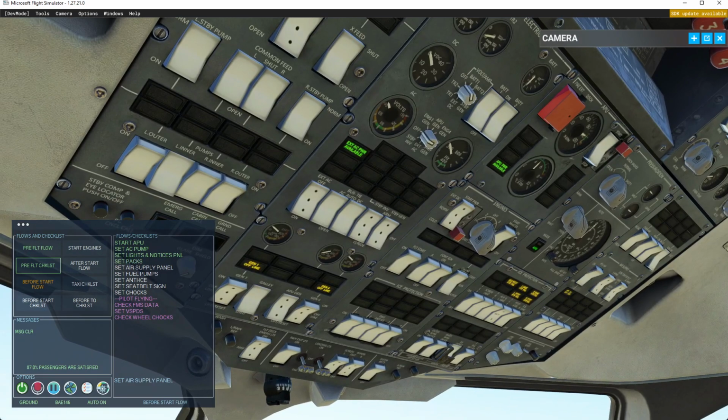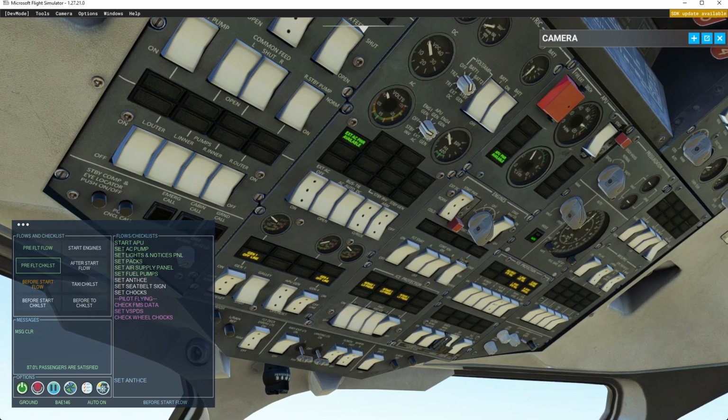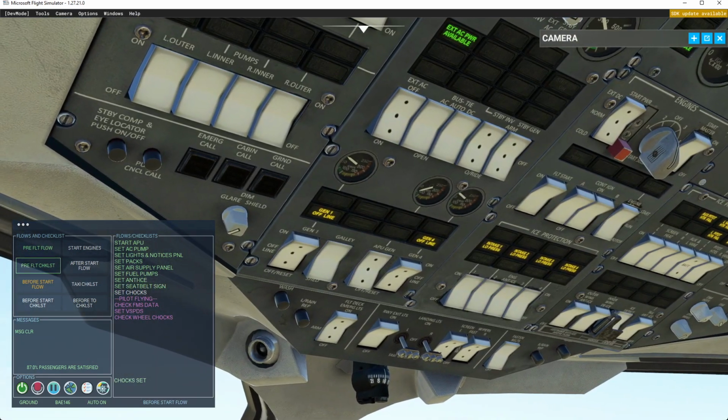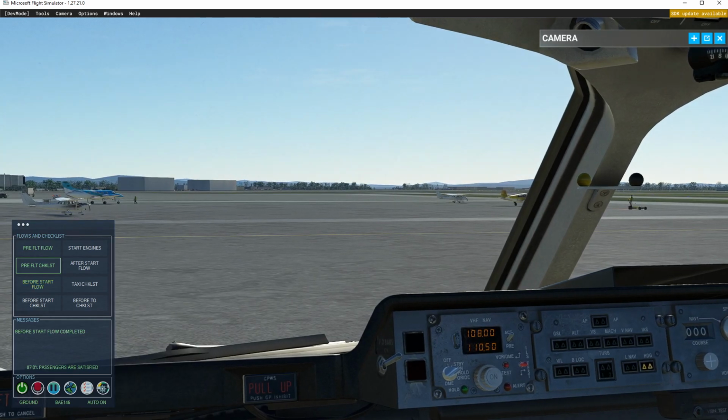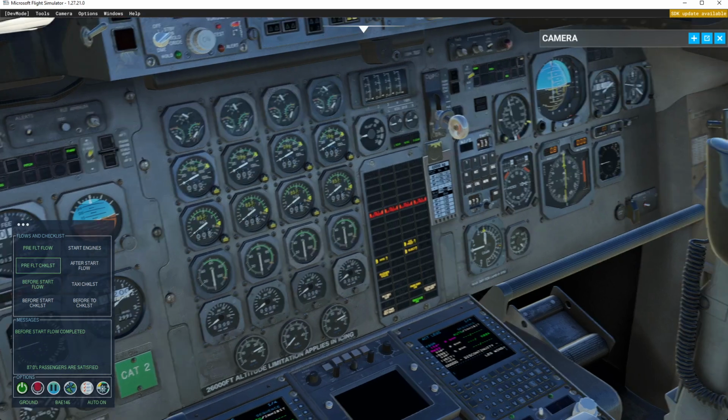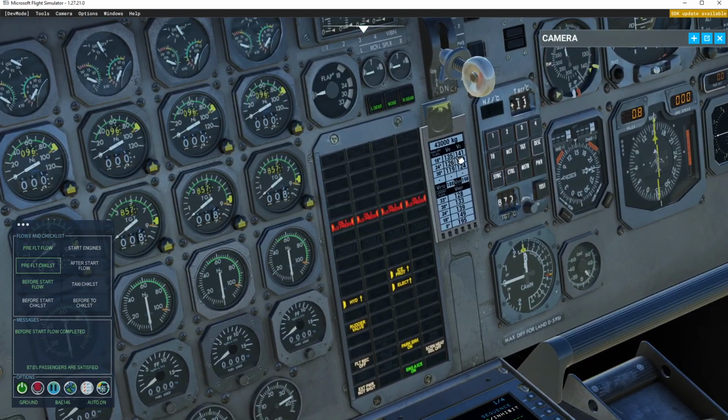The Copilot's now ensuring that the packs are off, and the fuel pumps are now coming on. Engine anti-ice is coming on, and then you'll see him set the seatbelt sign too, right here, that just went on. He just went ahead and removed the chocks, and as I said here, in the BAE 146 to set the V speeds, all you have to do is click this right here, and you can see the V speeds were just set. You can see we have the V speed set at 135 and 141.